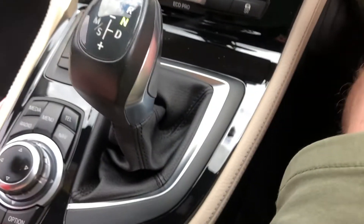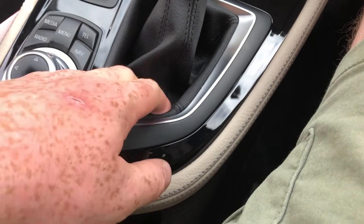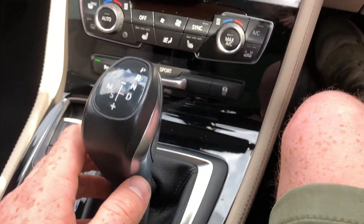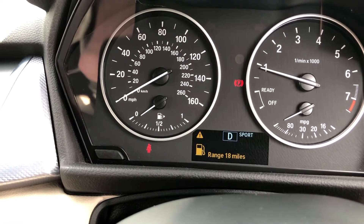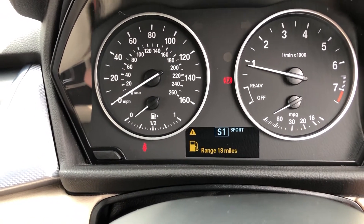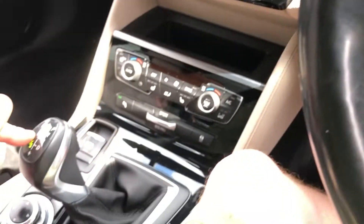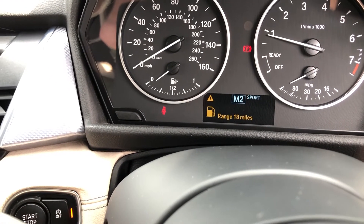Now we come to the main piece — the automatic gearbox, finished in satin black, satin chrome, leather gear gaiter, and a really comfortable shifter. To use it, there's a button at the back — press it down. If you hit reverse, your PDC will come on and you've got R in the centre console. Put it into drive and it illuminates on the dash. A mode many people don't know — shift it into S mode which is sport, giving you a better performing car with longer between shifts for maximum output. You can also manually scroll through all gears on the 2 Series — really engaging and immersive for drivers who like understanding what the car's doing, like fingertip control.